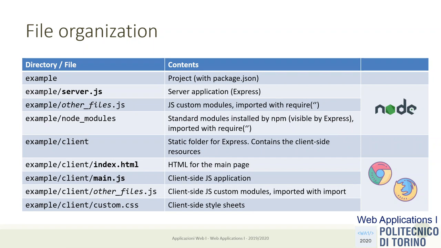Okay, then we have the client side. The client side is composed of HTML files and JavaScript files that will run in the browser. And so we just need to be able to take these files and ship them to the browser. And so we can put all of them in a single directory that will be marked as a static folder for Express. So Express will not try to interpret these files in any way. It will just publish them on its document tree. So if I request index.html, it will load the client index.html file and will just give it to the browser. And this main.js is the main file that will run inside the browser. So we can write here the JavaScript that is going to run on the browser.